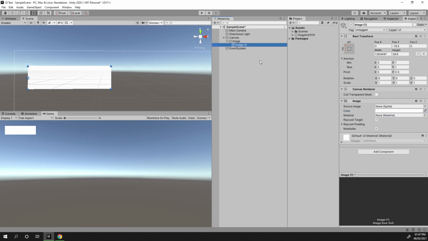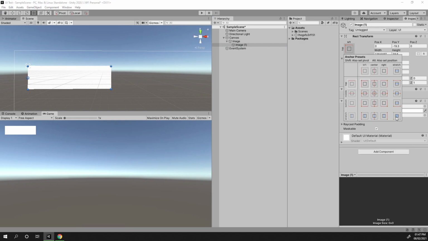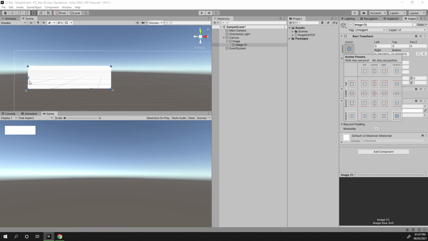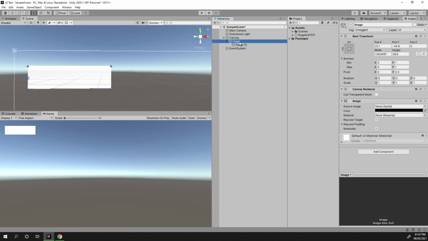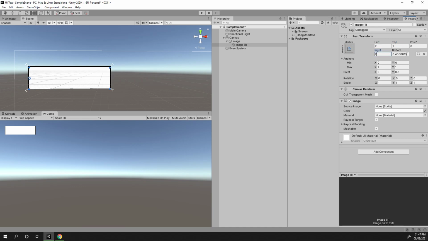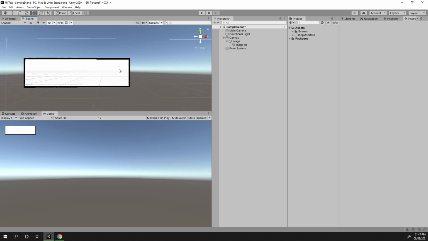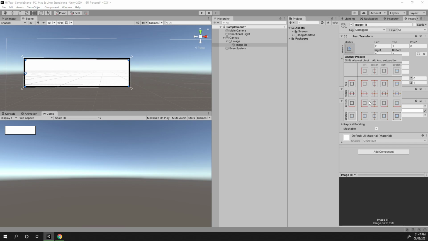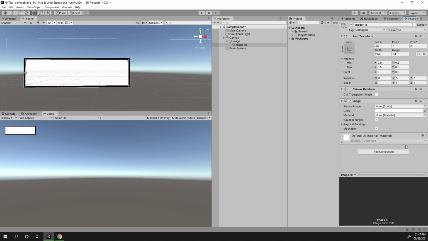And then for our image, we're going to scale it down with our stretch so it's stretched inside our parent. We're going to change these values to, let's see, what kind of border do we want? Maybe like 2, 2, 2, 2. So now we've got a border, where if we grab our child and turn this back temporarily just to show you, because our pivot point is at 0, we can change the width now within our health bar.